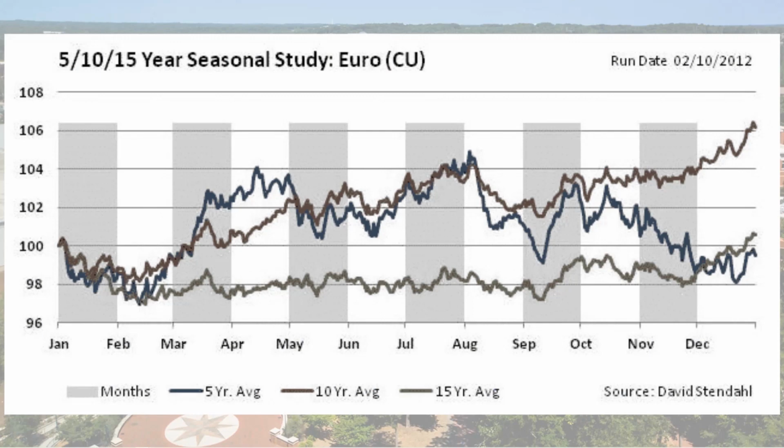EURUSD typically bottoms in mid-February and then moves higher into mid-March, where we see a short-lived pullback followed by another rally into the end of April. June is another month where EURUSD starts bottoming. August is one of the worst months for the euro, with the biggest decline, but it's followed by a quick rebound in September. Earlier September is the second best month for the euro. After October, this seasonality cycle diverges and is less reliable.